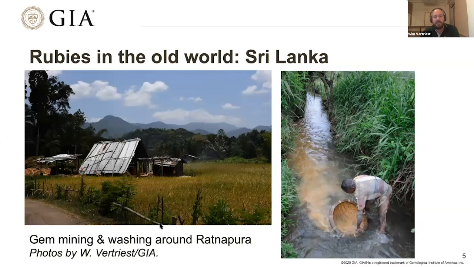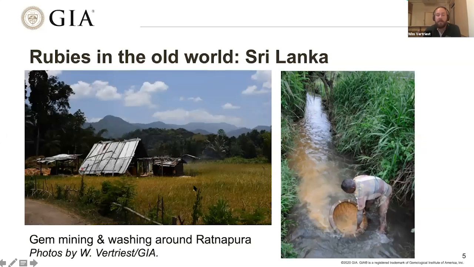So these are two images of Sri Lanka, one where we see the traditional mining that is still being done today, where people are mining in a paddy field, which means that it is rice that is standing underwater. So people are mining under the water table and bringing gravels with the gems back up to the surface. And you see it's a beautiful, pristine area, lots of nice rugged mountains in the area around Ratnapura.